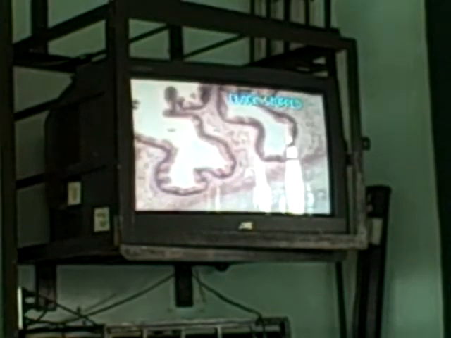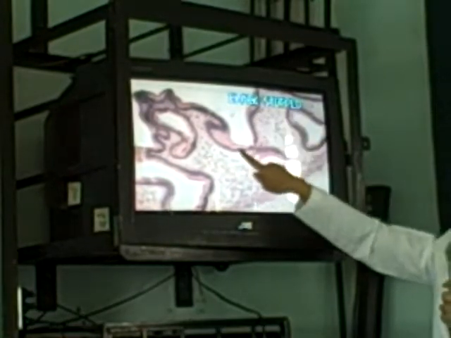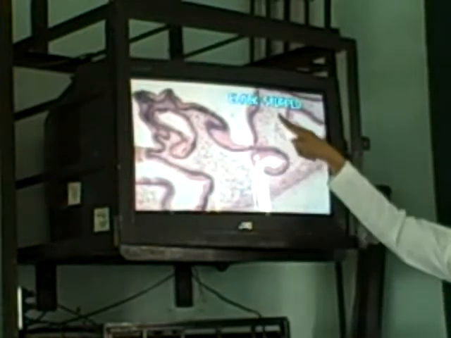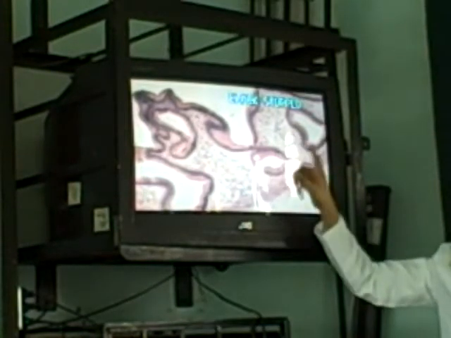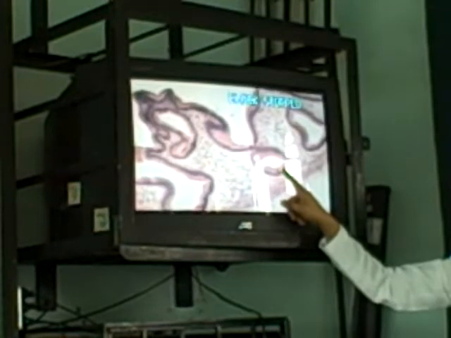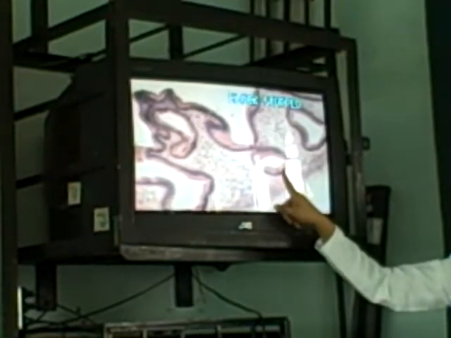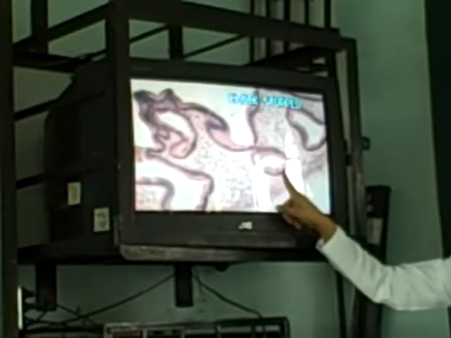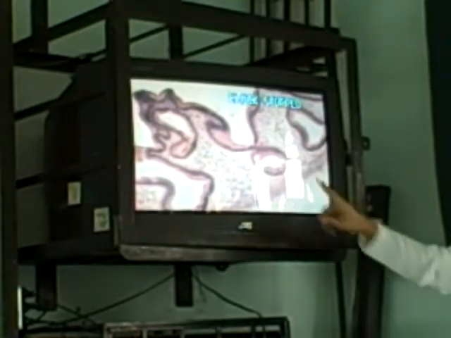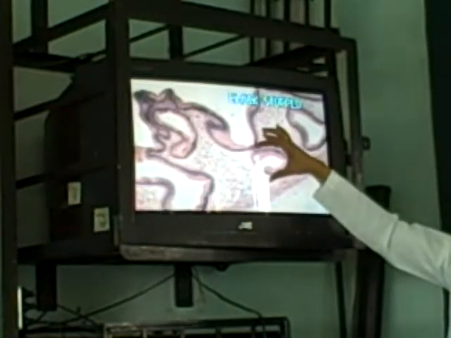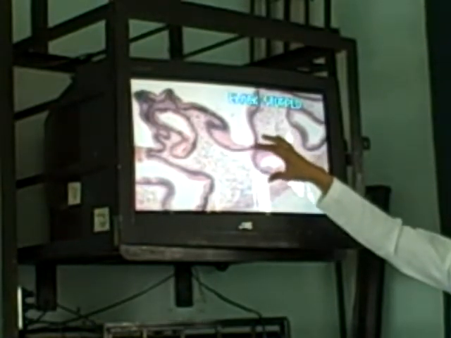Here, it's better. Okay, this is better. This is your lining epithelium and this is the lamina propria portion. Now, found in the lamina propria is this structure, which is the characteristic feature of the gallbladder. This is your RA sinus, or Rokitansky-Aschoff sinus, so you'd better spell that correctly. So that is the mucosa. And remember, there is no submucosa.